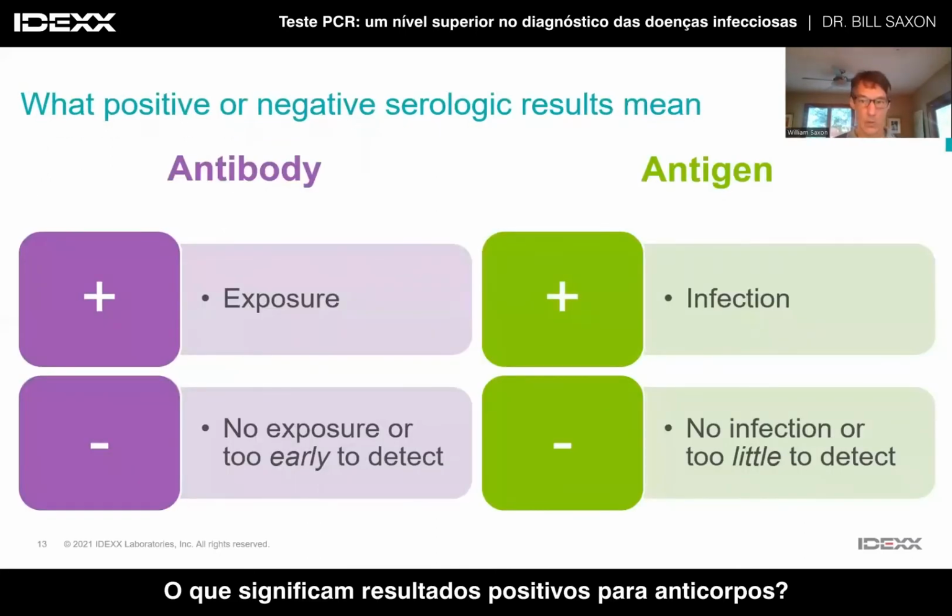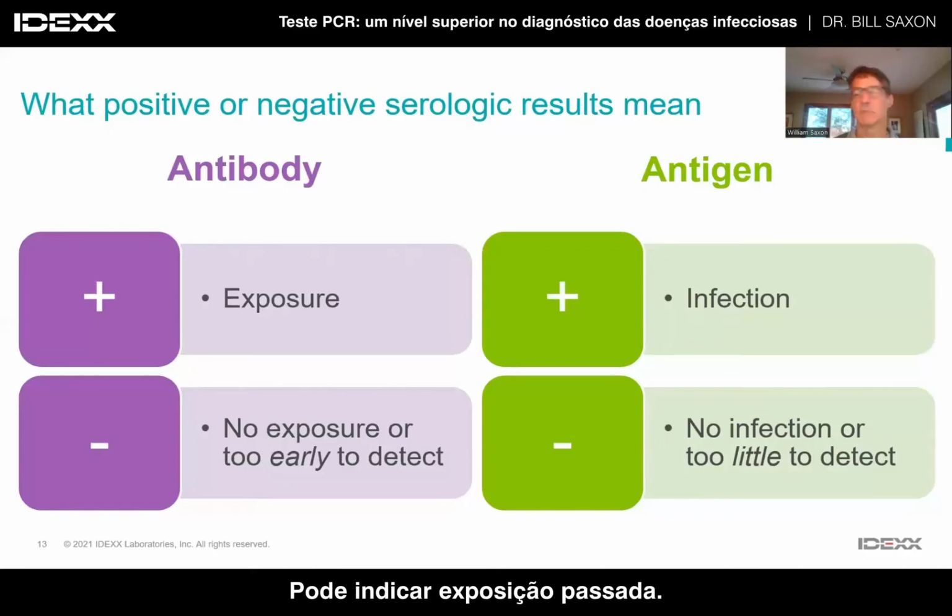Okay, so what do positive results for antibody mean? When you have a positive antibody response, it means that the animal's been exposed to the organism. That's all you can say for sure. That might indicate current infection. It might indicate past exposure. It might indicate you treated the animal and there's a persistent titer, and there might be even some organisms still there. It might be that you've treated the animal and it's cured and the titer just hasn't decreased yet, all right? All you can say with certainty when you have a positive antibody titer is that the animal's been exposed to the pathogen.